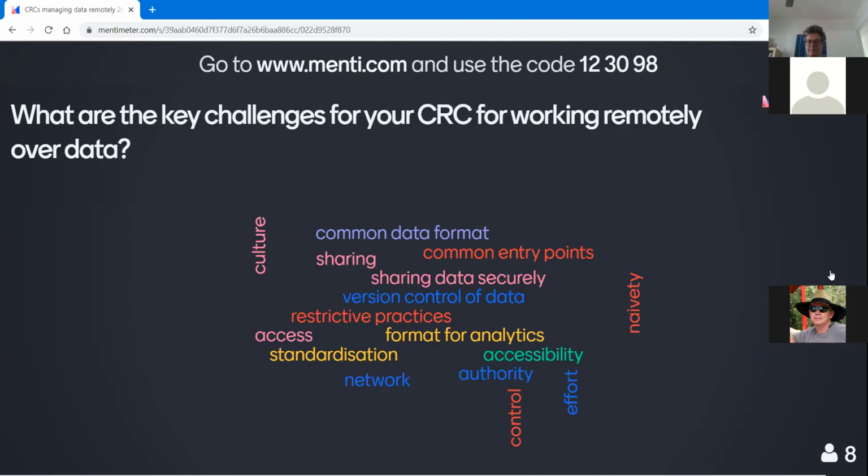We do get questions about ownership of data. Who owns the data? And that is useful to a point, but I prefer to have a discussion about who is allowed to do things with the data, because you can jointly own data, or you can own data, but if nobody else is allowed to do anything with it, it's not particularly valuable. Whereas if you come to an agreement that when the CRC ends, a certain group of organizations, a certain collaboration, continue to use that data, then it becomes much more valuable, and it can be an asset that can be used beyond the lifetime of the CRC, also for spin-off projects and activities.